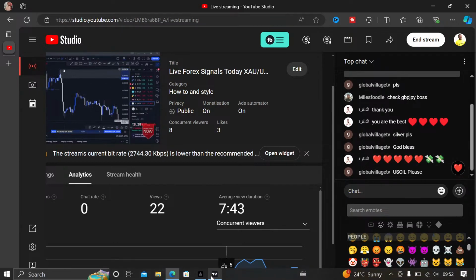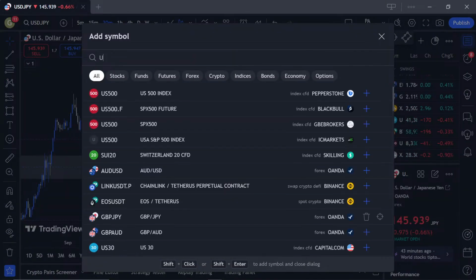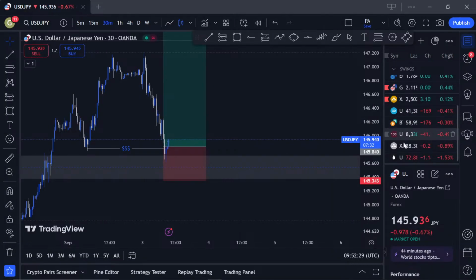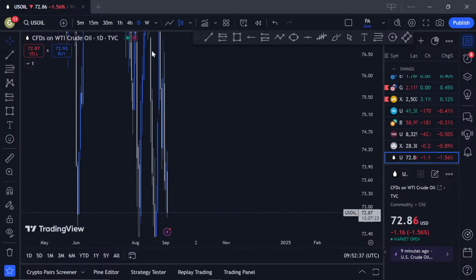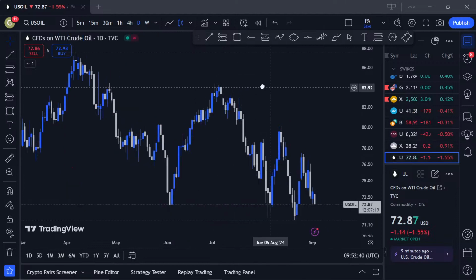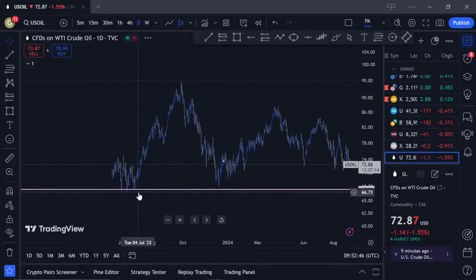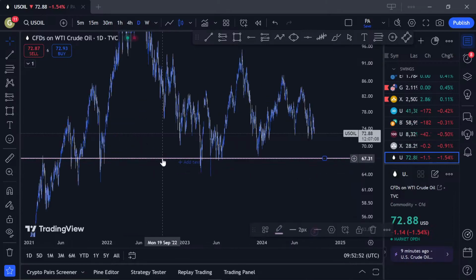US oil, okay. So let's look into US oil. I'll also look at it from the daily time frame because I'll be trading the mini time frame, so I'll use the daily. I won't go too much into the weekly. Oh wow, I've got this support level on US oil from long ago. Maybe the market never came into it, so I didn't bother myself. Let me just delete it.